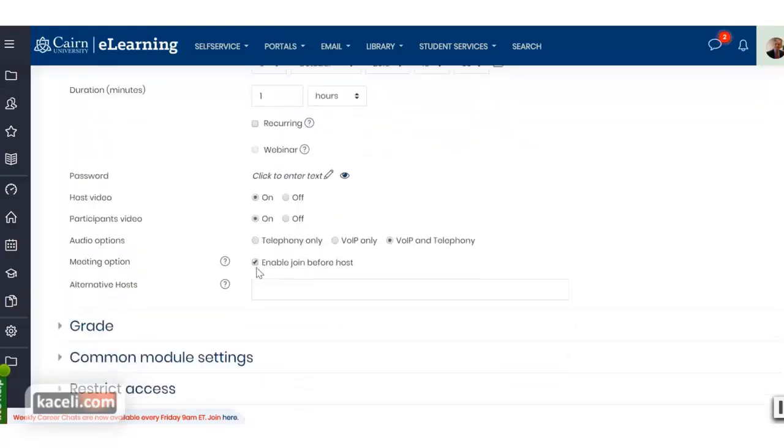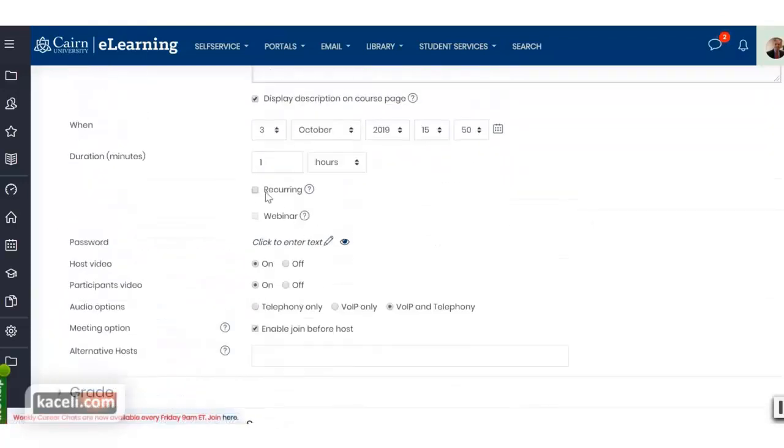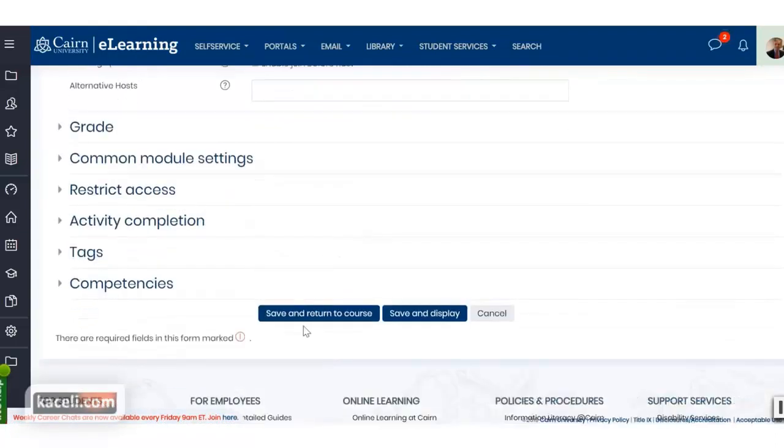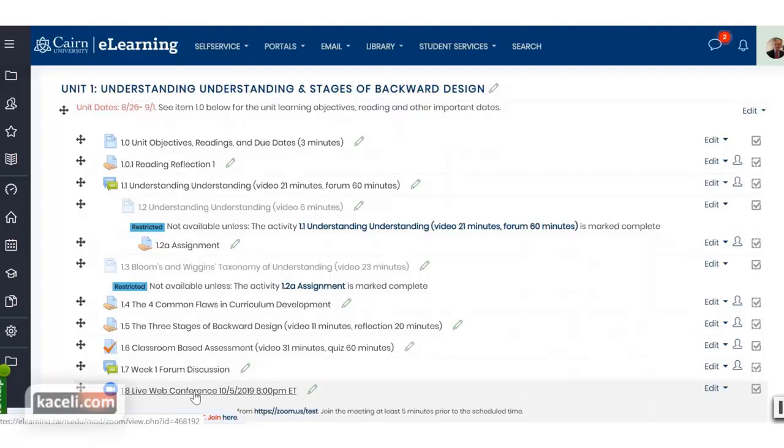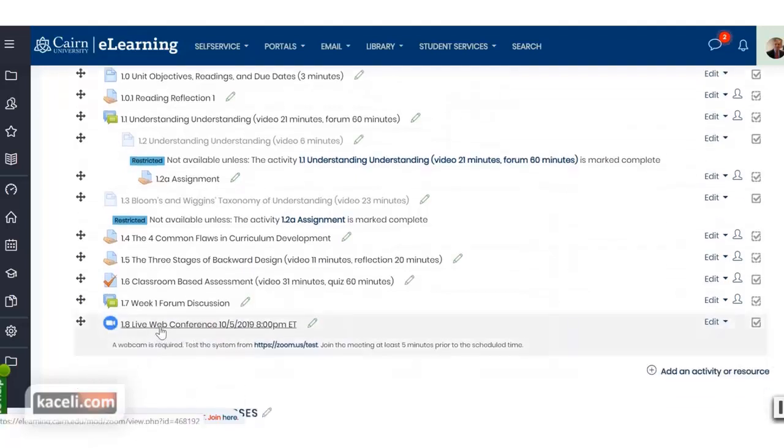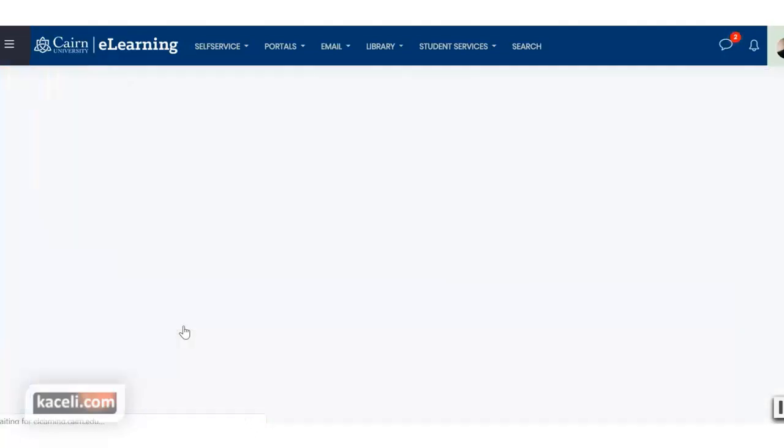Now, once you're set with that, whether you're choosing the recurring option or the dates here, it doesn't matter which option you choose, and then you press Save and Return to the course. Then in this case, the students and you will start the meeting from here. So you'll need to advise the students that all these Zoom meetings will start from the course, and you and the students will click on it.